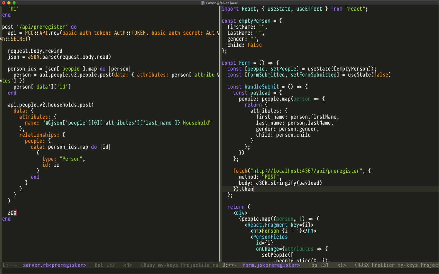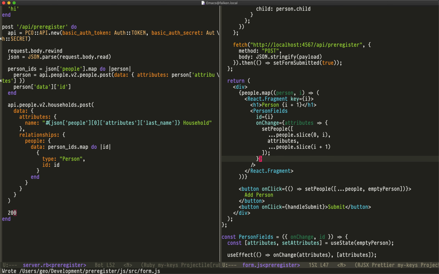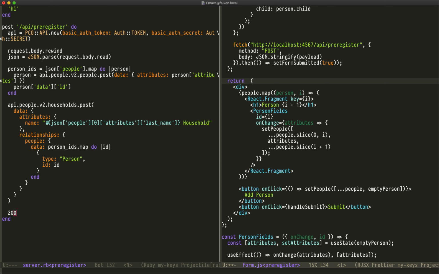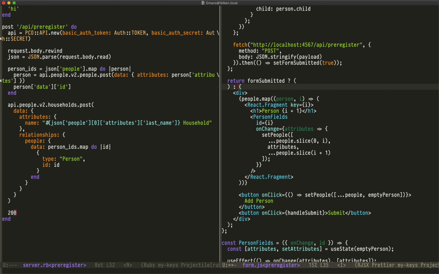We don't really care about the response from the server as long as it is a good response, a success. We want to set form submitted as true. Okay. Now back in our, let me save that so we get some formatting on it. Here in our return, our render, we want to render two different things. If the form is submitted, we don't want to render the form fields anymore. Instead, we just want to maybe render a thank you message. So we're going to return, and if form submitted, I'm going to use a ternary here. If form submitted, we're going to do this. Otherwise, we're going to do that.